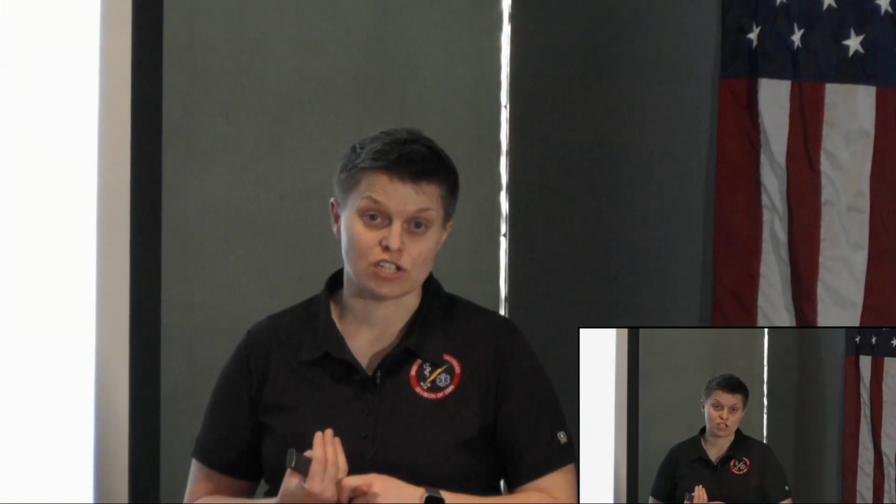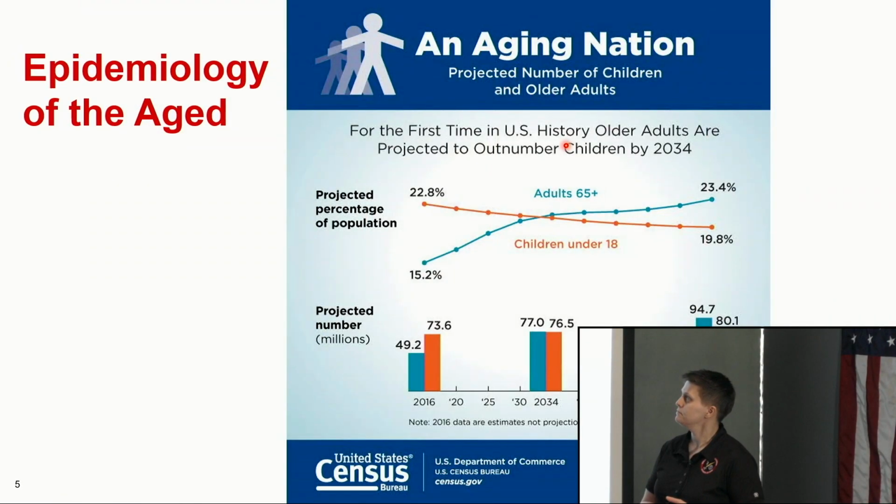So for patients ages 65 to 74, this population is 8 times larger now than it was in 1900. For the 75 to 84-year-old age group, the patient population is 13 times larger than it was in 1900. And for patients over the age of 85, that age group is 24 times larger than it was in 1900. So the demographics of this patient population are changing, and there's more of them.